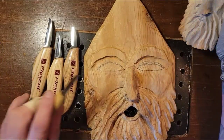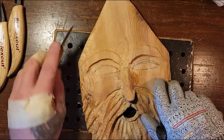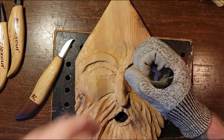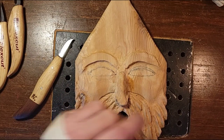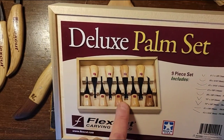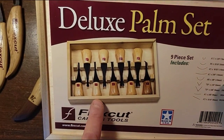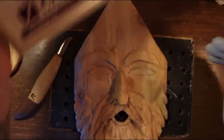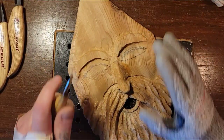All right, so let's see if we can... I know I could probably get a chisel, one of my gouges, and go like this and tap it and get a nice round shape there. That's why I got this big set, because it's got so many different things, bigger rounders, smaller round ones and stuff like that. But as the years go by, I'll get more experience with these tools. But very, very beginner.